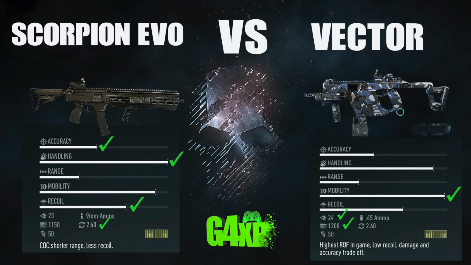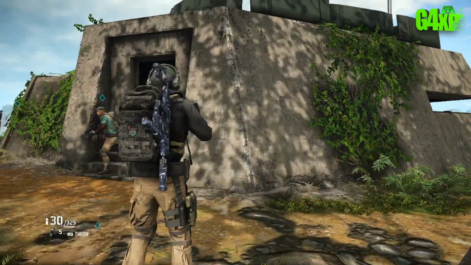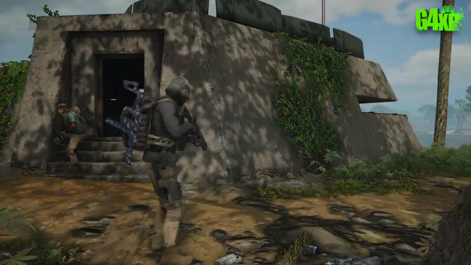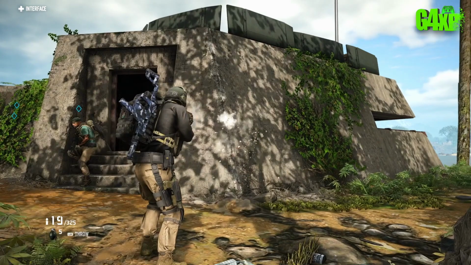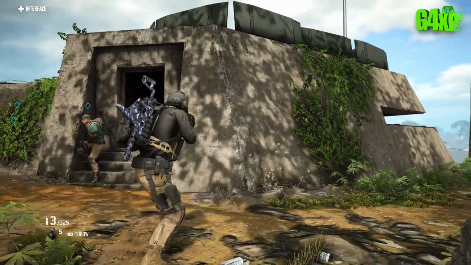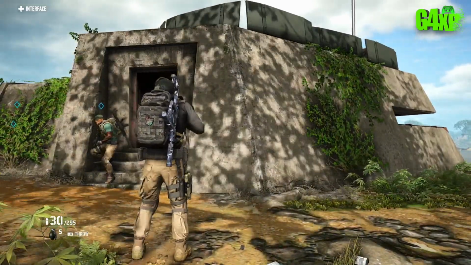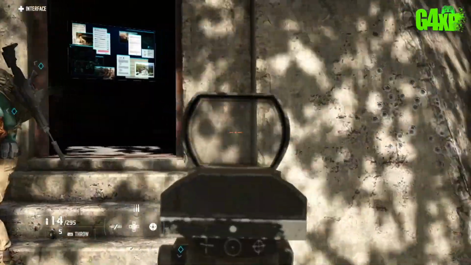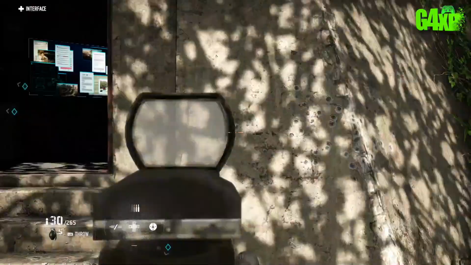Okay, so let's have a look at the recoil and see what we get. Okay, let's get into recoil testing. We're going to start with the Scorpion EVO. And let's point it at the wall. And you can see it's pretty all over the place. Let's ADS it. You can see there's bullets everywhere on that wall. Look at that. So let's aim it in and see if it tightens it up any. Just quick reload.